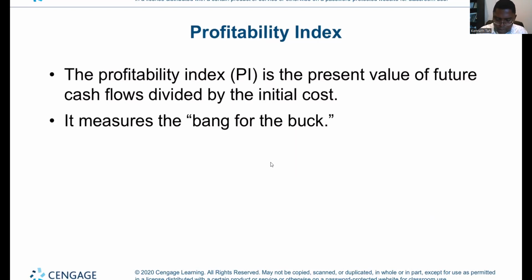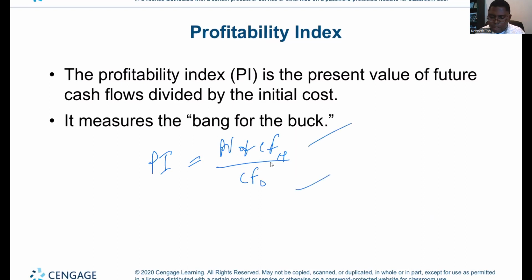But now for profitability index, we basically take the present value of those cash flows. If it was net present value, we subtract initial investment. Here we basically divide by initial investment. So this is the bang, this is the buck.